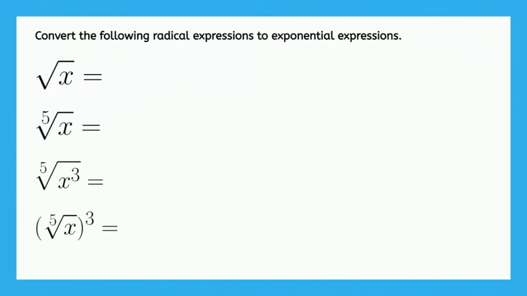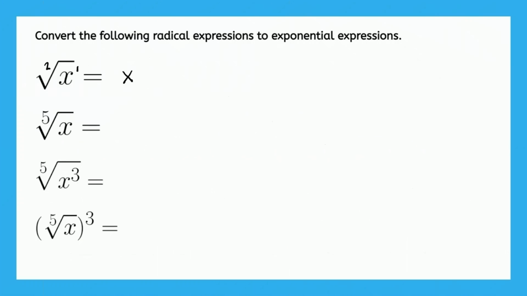So let's start with a really simple example. We need to try to write the square root of x as an exponential expression. Do you remember how if we have some number, let's say 5, this is actually the same as saying 5 to the power of 1, but we don't write that 1? So just like the 1 on this 5 is implied, the 2 right here in the square root is also implied. So now that we understand where those implied numbers are, the 2 and the 1, let's try to write an expression that is exponential instead of a radical.